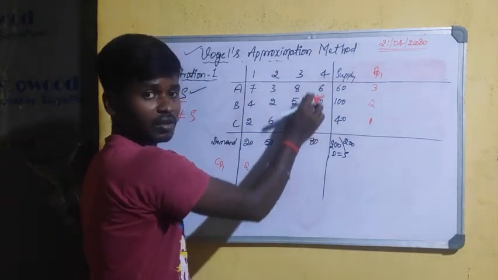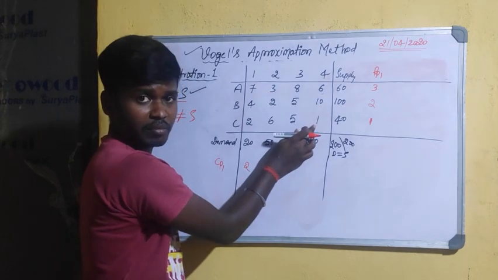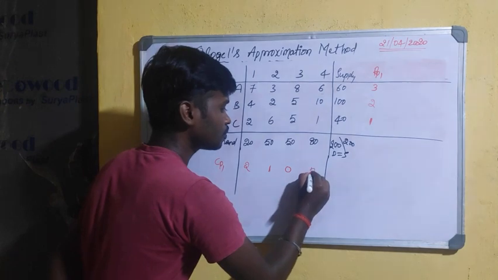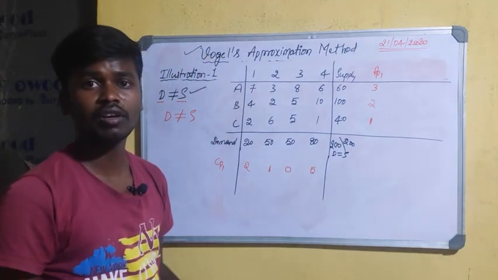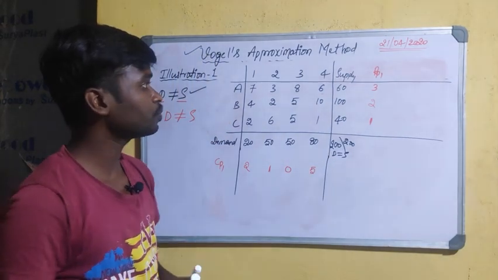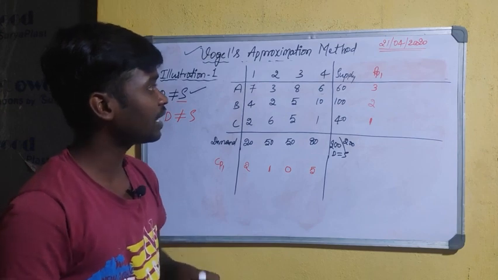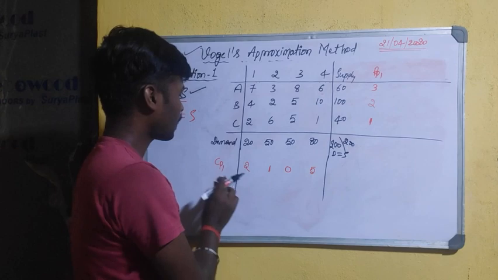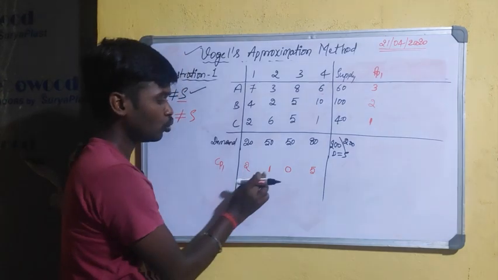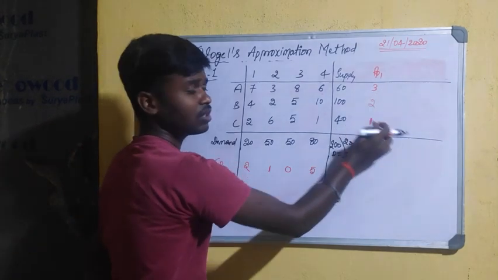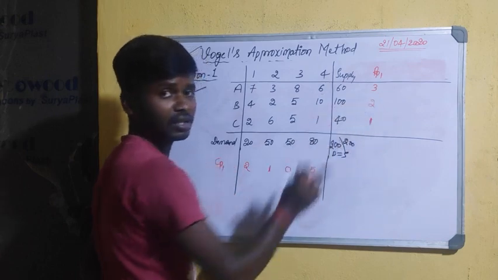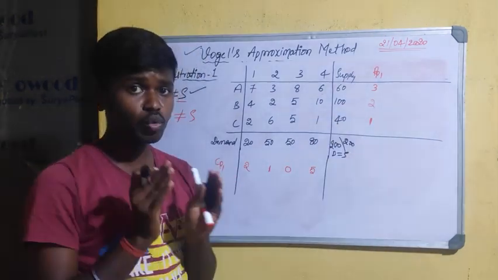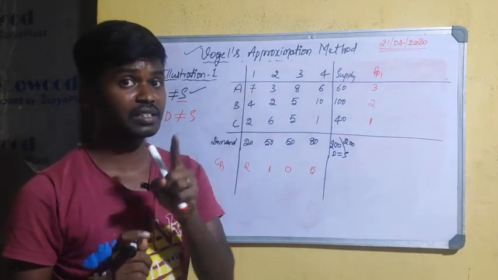Next, the fourth column, what is the first list number? 1, second list 6, so what is the difference? 5 is your difference. Now we have finished row penalty and column penalty, okay? Now see, this is the column penalty 2105 and this is the row penalty 321. So in this entire column and row penalty you have to select highest number.